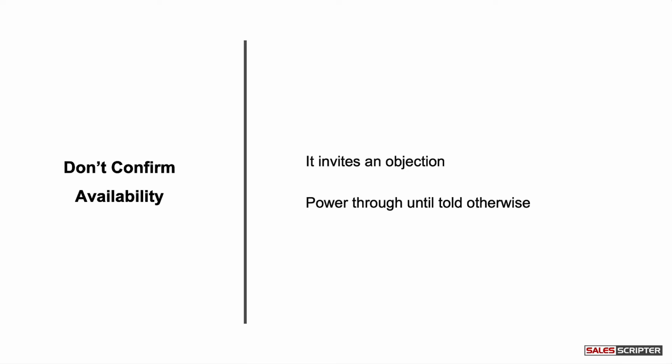Don't ask if they're available. Just keep going until they tell you that they're not. Now, I actually prefer to confirm that the prospect's available because, first of all, it's the polite thing to do. If you're going to go talk to a colleague at the company that you work for, instead of just barging in their office and talking about something, you might ask if they're available.